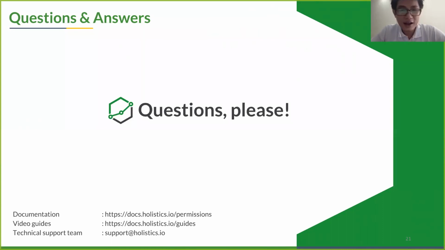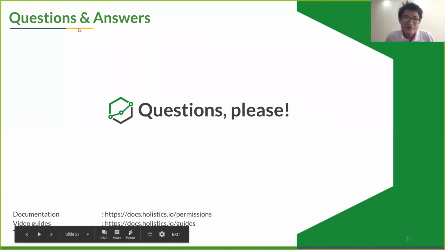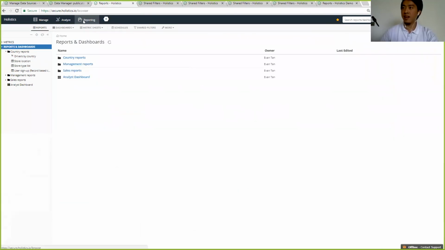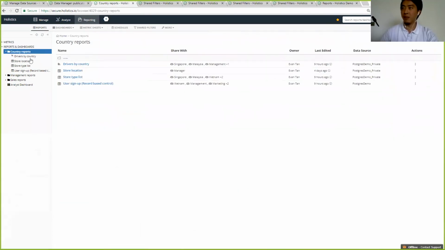Okay, so we have another question belonging to example 2. Can I hide the filter so the marketing and finance users don't see that their data is restricted by the filter? Sure, I think this one is probably useful if I show you how it would appear. Okay, so let's go back into that report again.